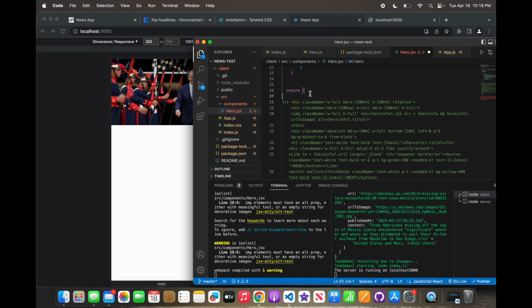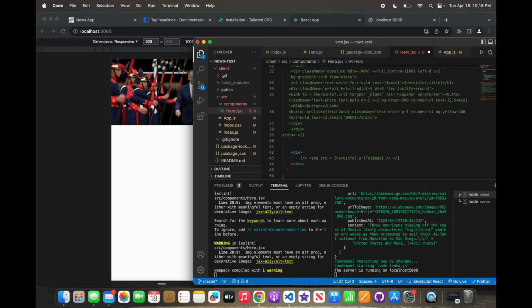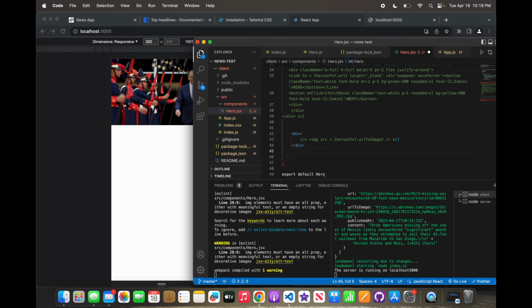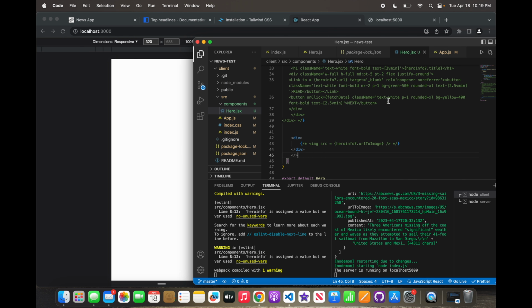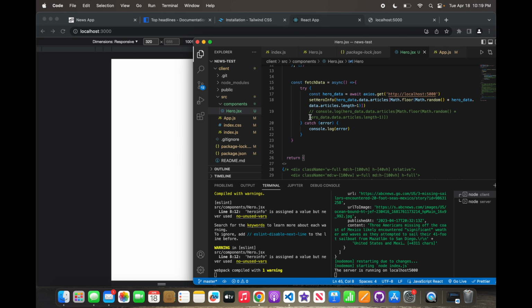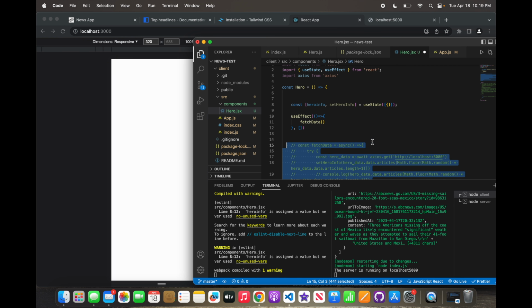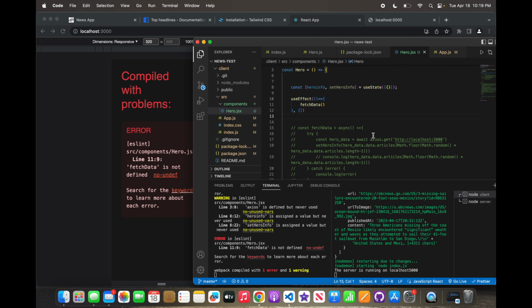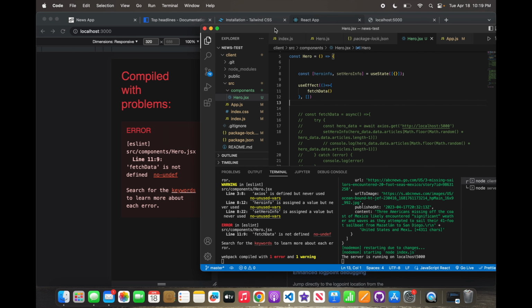Oh, okay, so we got to put everything within this. Cool. Now nothing should show up. The reason I'm doing this is just so we don't keep calling the API. Hero.js 911. Okay, so gotcha.